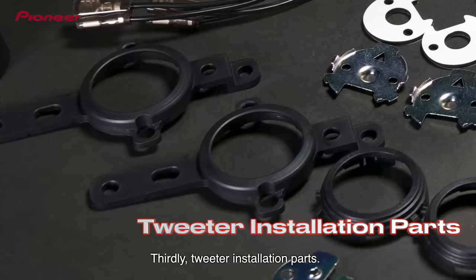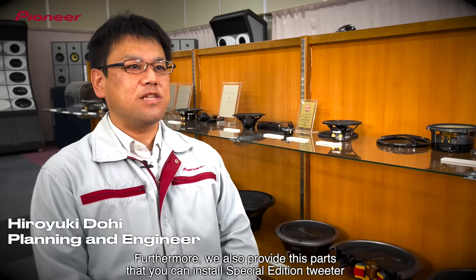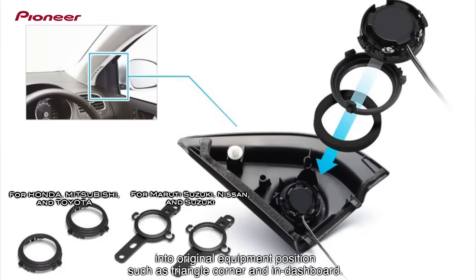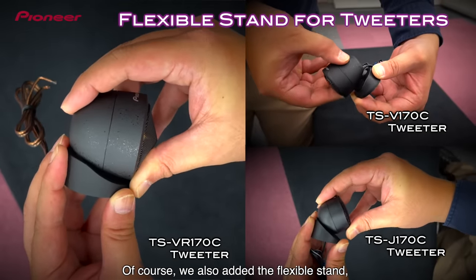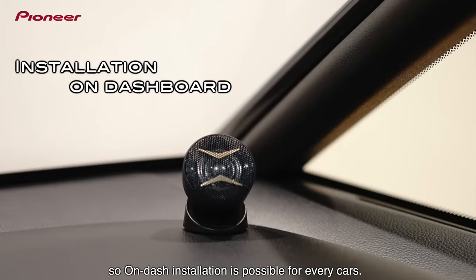Thirdly, tweeter installation parts. Furthermore, we also provide this part so that you can install the special edition tweeter into the original equipment position, such as triangle corner and in dashboard. It is responded for Honda, Maruti Suzuki, Mitsubishi, Nissan, Suzuki, and Toyota cars. Of course, we also added the flexible stand, so on-dash installation is possible for every car.